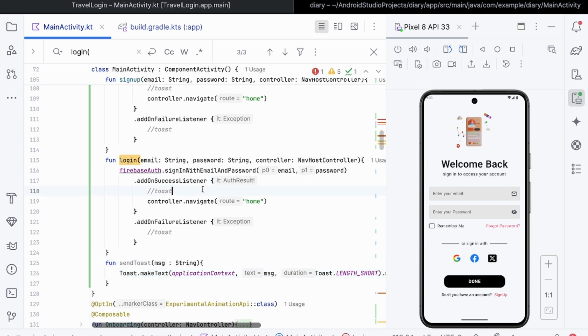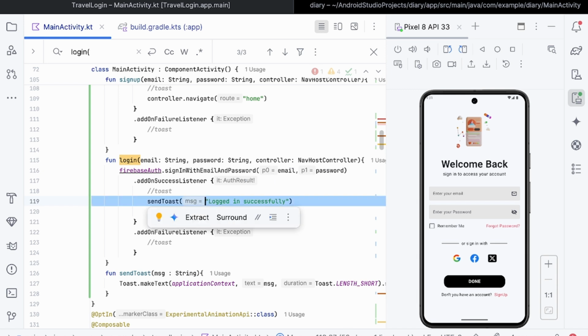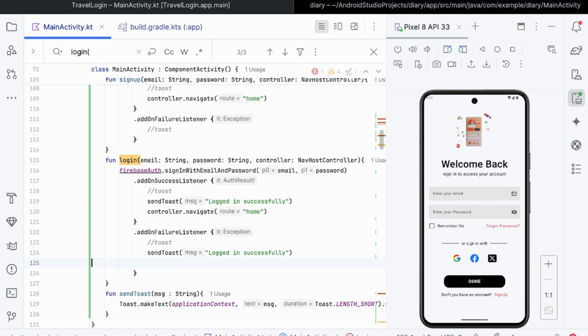So once it's done, we are going to use successful, logged in successfully. If it is a failure, login failure, and we need to use that message of exception, right? It is the exception from here.